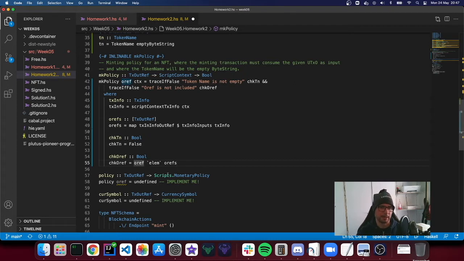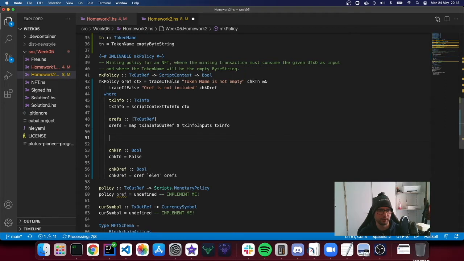So basically I extracted all the TxOutRefs. It is exactly the same type here. I took this property from the list, so I have a new list with all the outrefs, and then I can use this one. A different way would be using any. Basically this says: loop through the list and check if there is at least one object of type TxInInfo of which the property txInOutRef is equal to the other one.